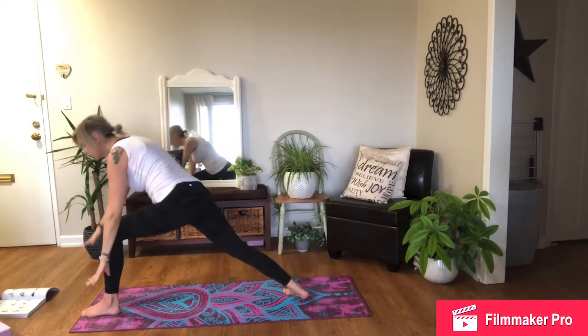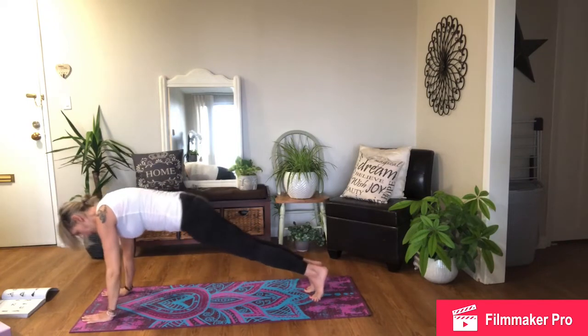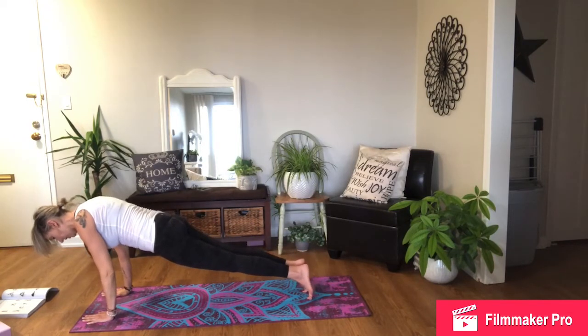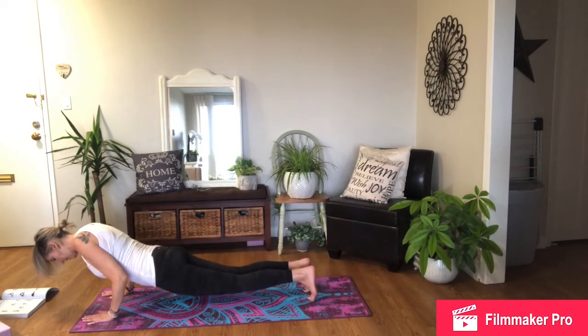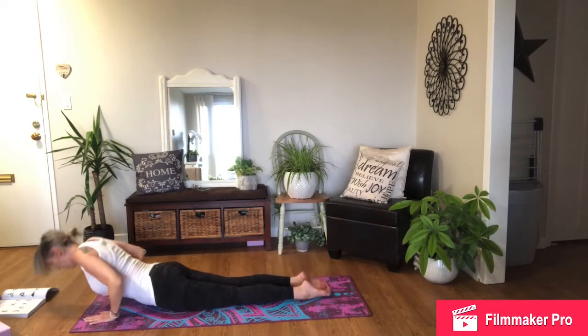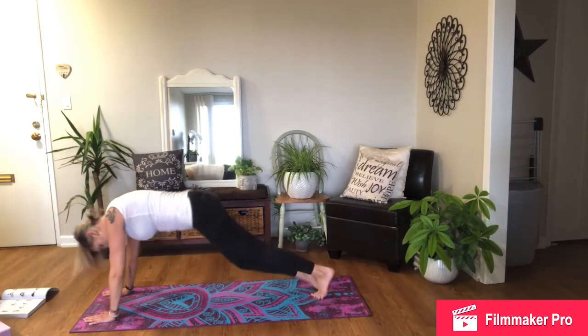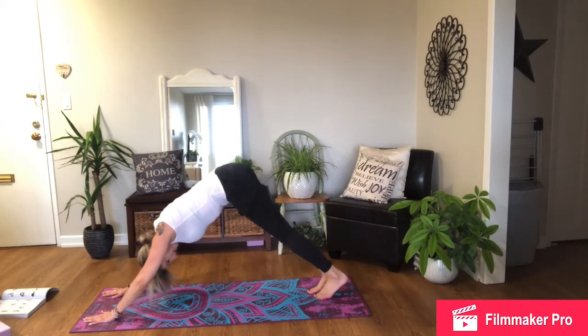Cartwheeling our hands back down to frame our left foot. Bringing the left foot back to meet the right. Shifting forward, lowering down. Either coming up to baby cobra or upward facing dog. And coming back to downward dog.